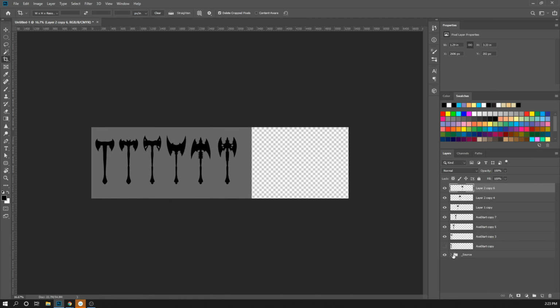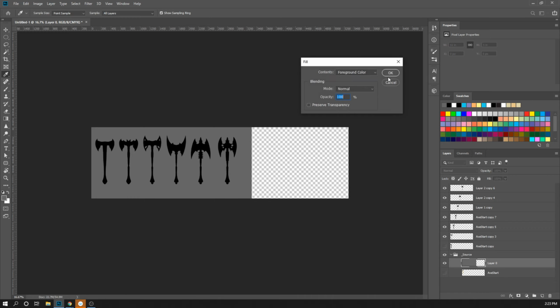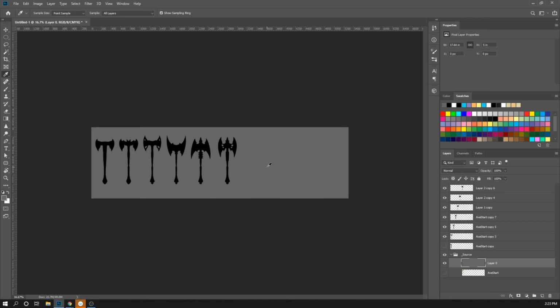It won't add pixels though, so if you have a background like I did, you have to come in here, go back to that background layer, select that color. Again, the I key, I is for igloo, will switch to the color sample. So if you want this exact gray, I can color sample that gray, and I can fill this entire layer. I have nothing selected, so fill this entire layer again, foreground color, and get that gray back.